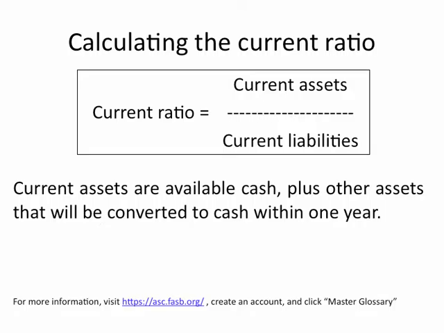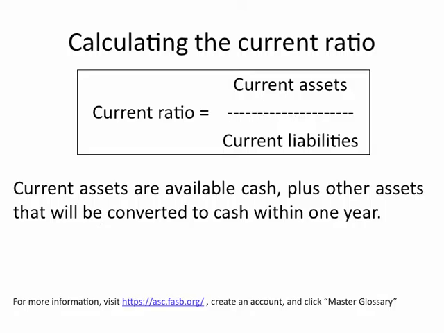But just very quickly, current assets are the available cash, not reserved cash, but available cash that your company could totally write a check for and the check would be good. In addition, it's the other assets that are not cash yet, but you expect them to be converted into cash within 1 year. So it's the cash you have now and the cash that you're going to get within 1 year, that you expect to get in 1 year's time.